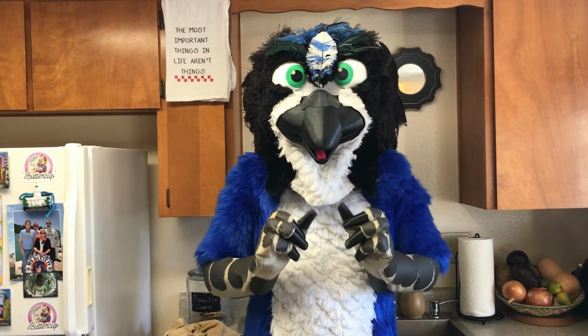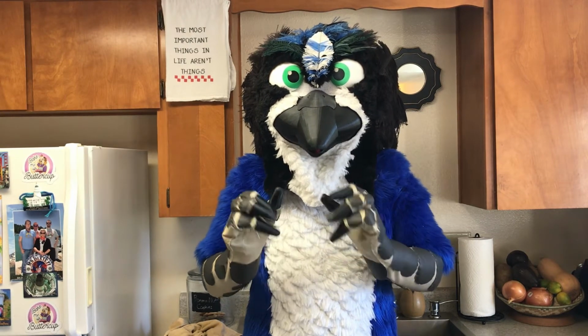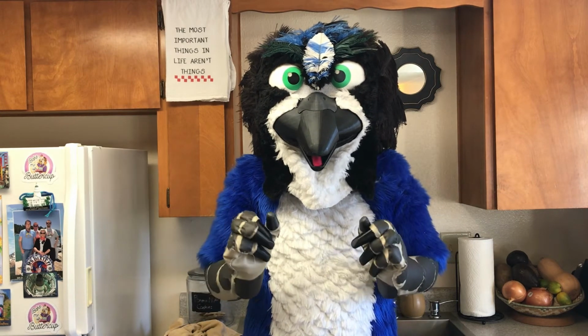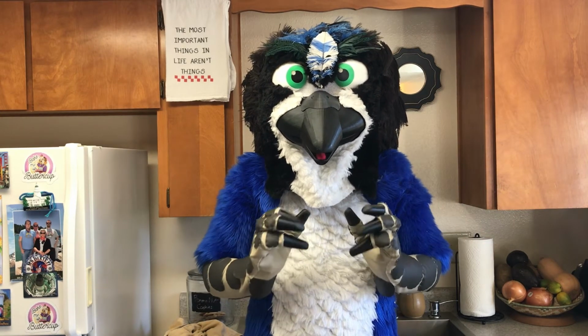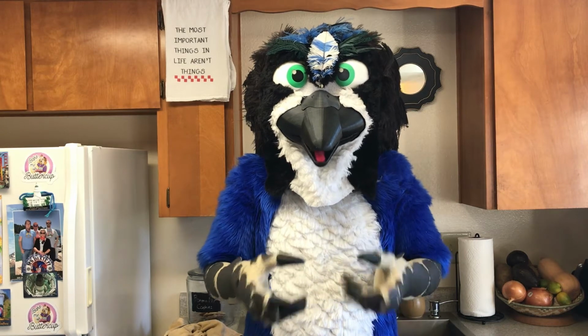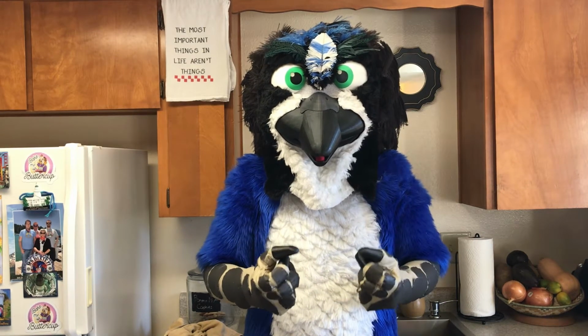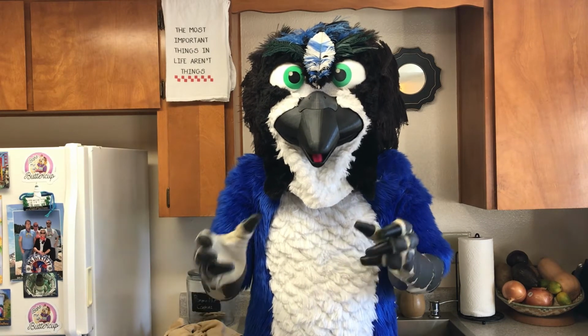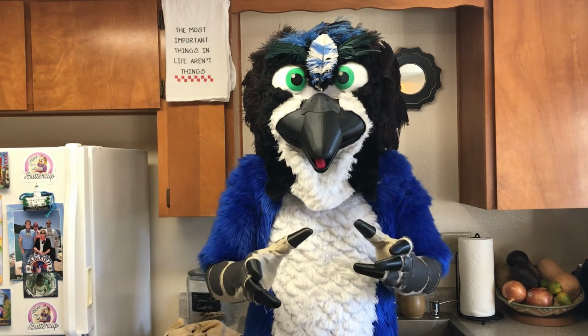All right, for this fudge, we're going to combine the sugar and the evaporated milk in a large saucepan and boil that for 12 minutes. While that's boiling, throw all the rest of the ingredients in a bowl. And then once the sugar and milk is done boiling, pour it over the ingredients in that bowl and stir it up.